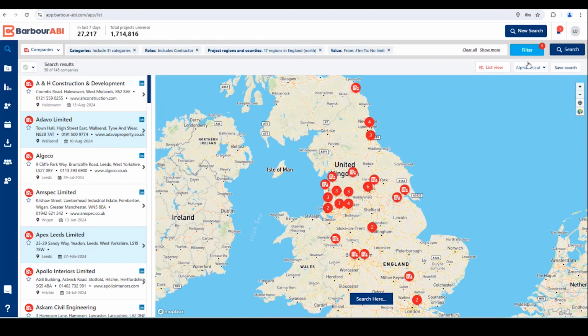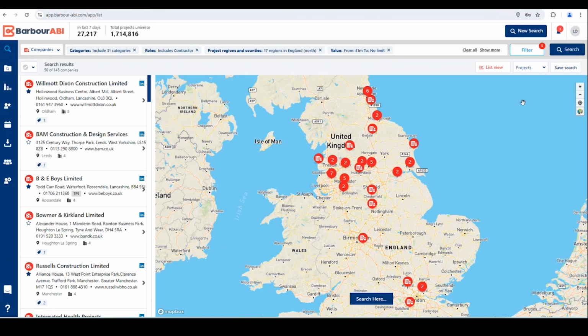The default will load up in alphabetical, so I'm going to switch that. Either you can switch it into latest order, so the contractor at the top is always the one with the most recently updated project, or you could rank them by project order or value order. So I'm going to switch this to project order, and it's going to put the main contractor at the top with the most projects meeting my criteria. And these searches can be saved exactly the same way your project ones are. So if I wanted to save this contractor list, save search and save.